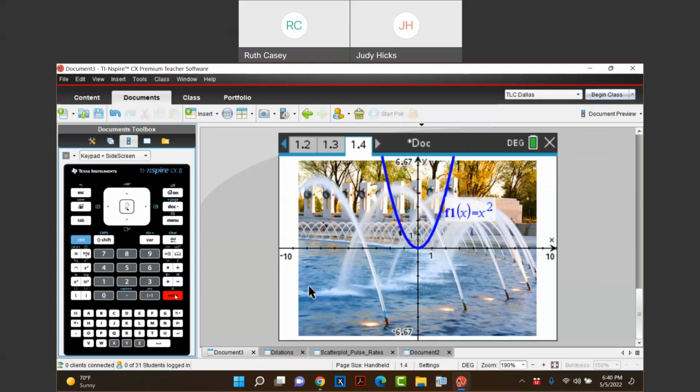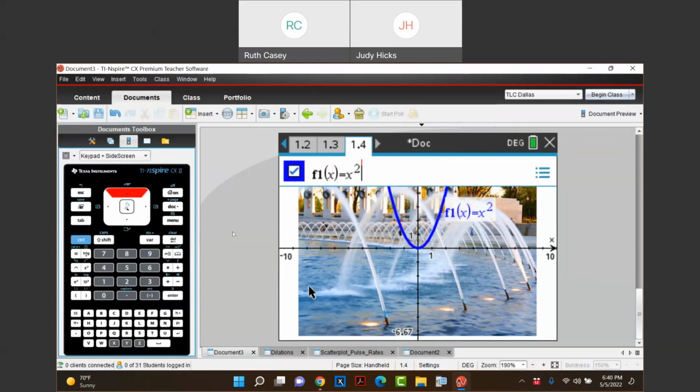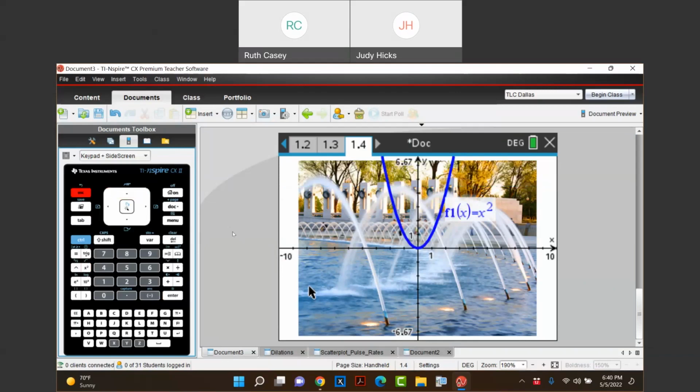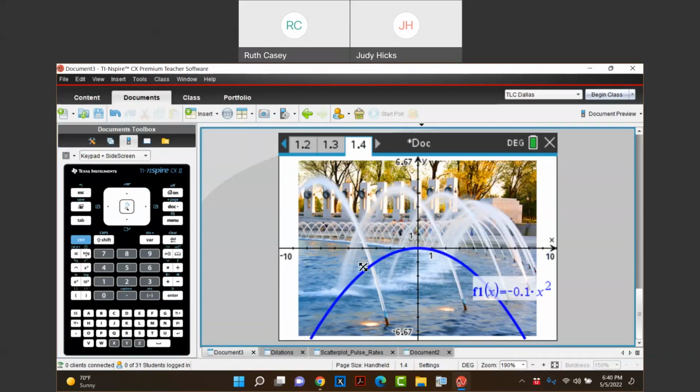So I could either go back and change my equation and hit my up arrow and play around with this, or, of course, another strength of the Nspire is I can just manipulate this one. So I could flip this thing over, and I'm holding down my left mouse.